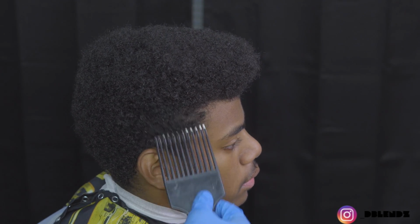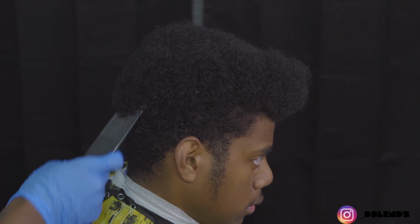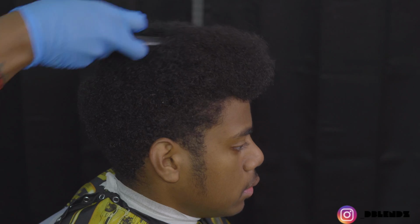Alright, now to start this cut off, I'm gonna go in with my pick and I'm gonna just pick out his hair. He already had his hair picked out before he came in, but I just want to go in a second time just to make sure that everything's untangled.